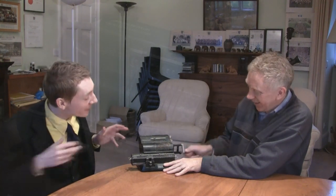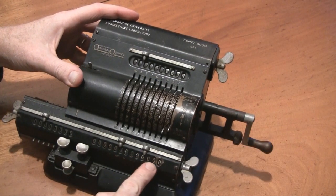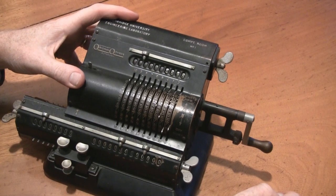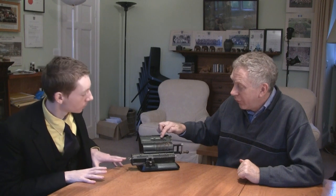How would we subtract? That's easy — I just crank the handle backwards. I crank the handle backwards ten times and I'm back to zero. So if you want to subtract, you just turn the crank the opposite direction. How would I divide a number? Suppose I wanted to divide 4,698 by, say, 162.